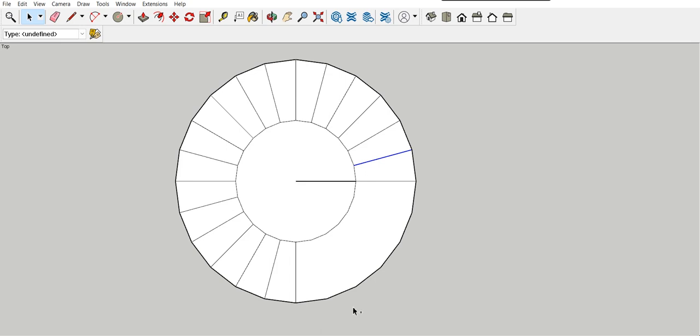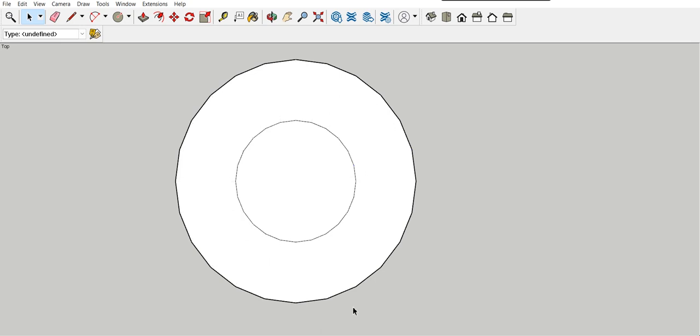I am repeating this once again. Create a line from the center, like this.